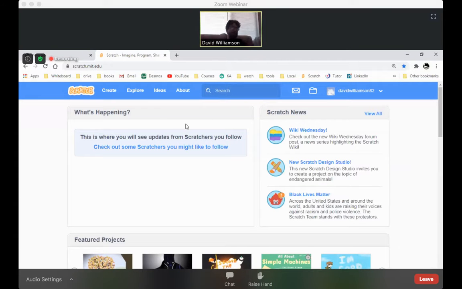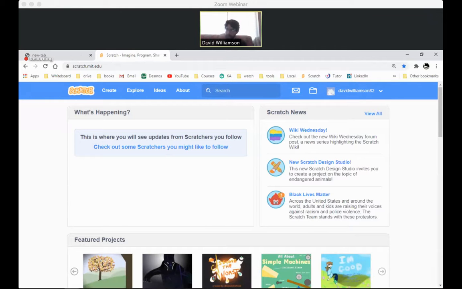Now I'm going to go into Scratch, okay? So here I am on scratch.mit.edu. I certainly hope everybody has an account by now. And if not, then this is how it's going to look, okay? I'll just bring it up in a new browser. Okay, yes, we can have the link. We'll put it in chat, okay?